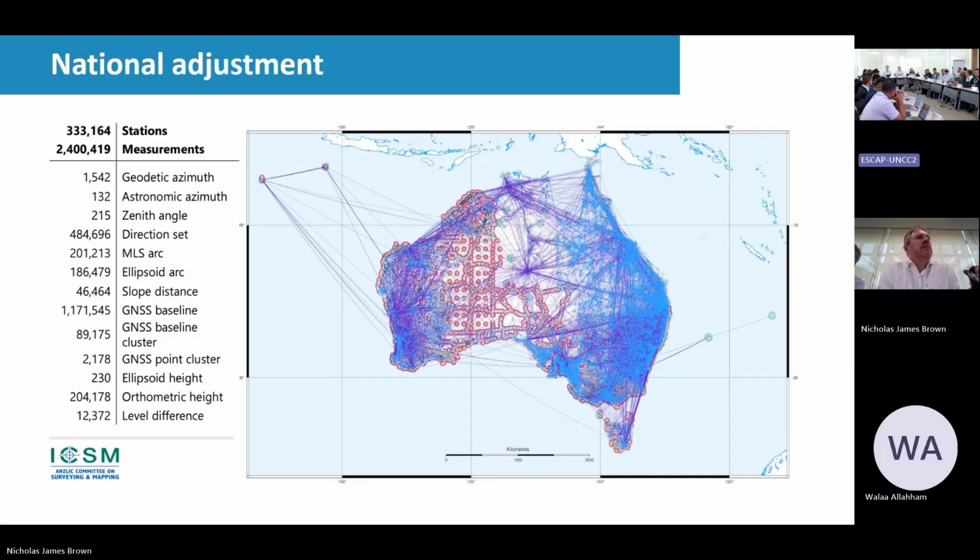It's probably more of a question. Edwin and I have started doing the national adjustment for Papua New Guinea, but we have a bit of a problem because you can't do a coordinated campaign over the whole country simultaneously, and it's tectonically active. So we have isolated campaign measurements at different epochs. It's actually not really possible to do a simultaneous nationwide adjustment unless you know what the velocities are. But we actually need to do the observations to get the velocities. So it's the chicken and the egg syndrome.